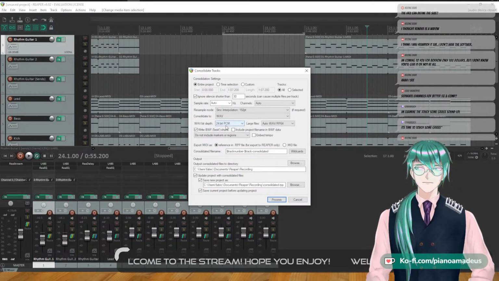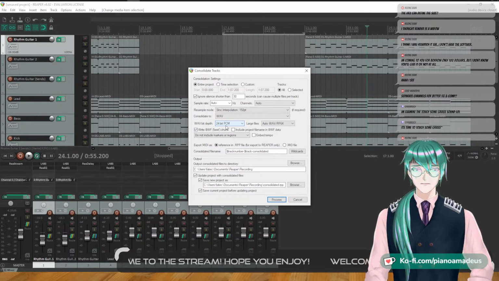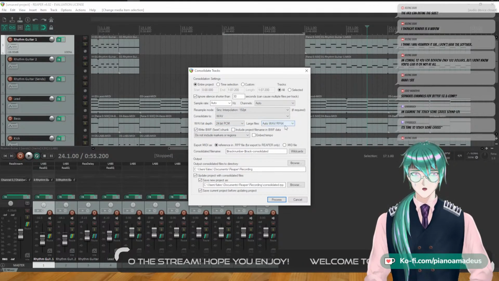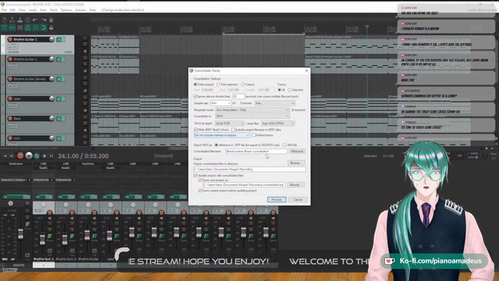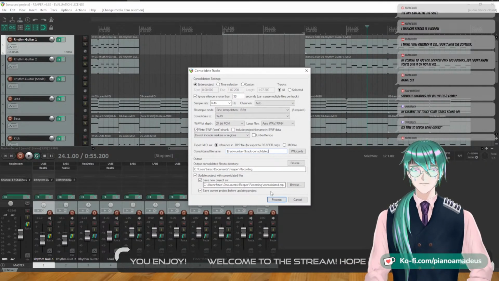That's fine. There won't be too much of a difference. Large files, auto wave, and then you can just let this be and process.